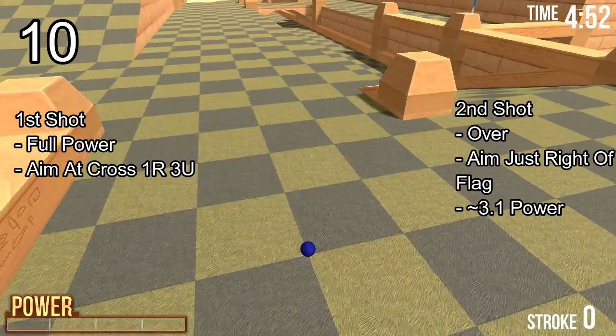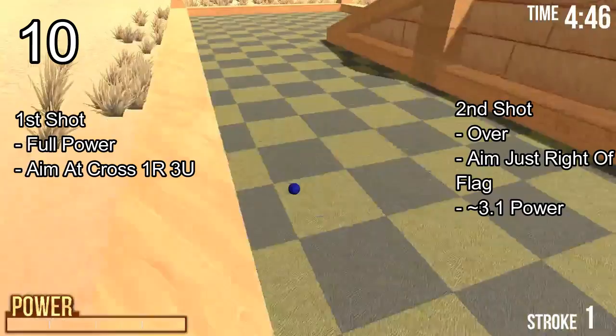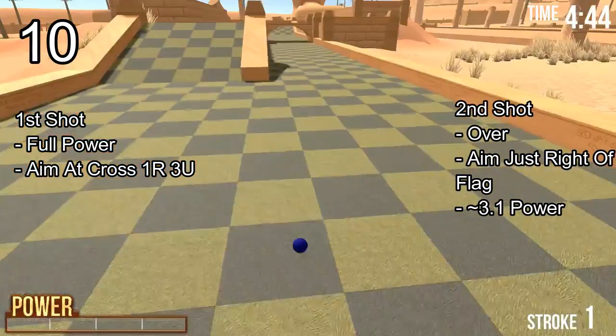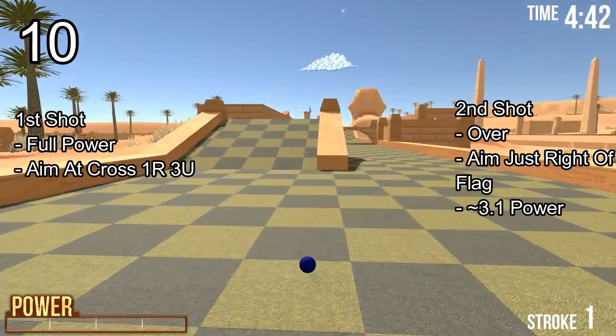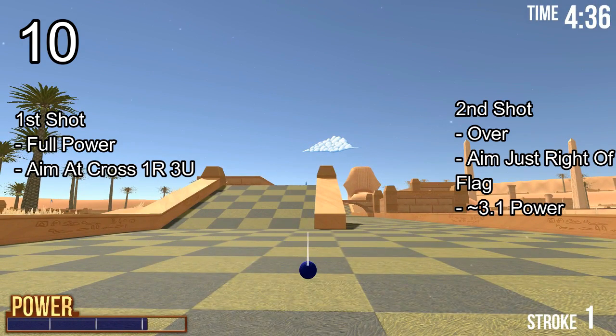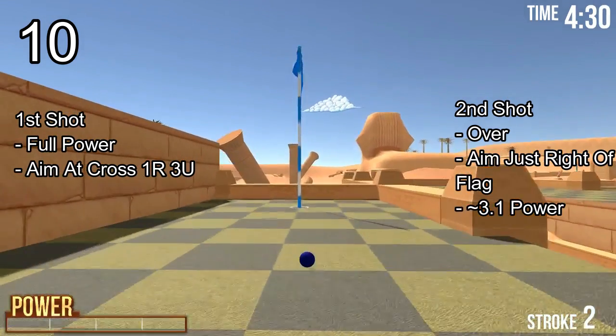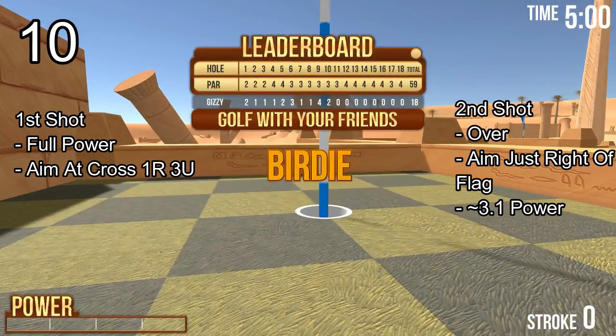Hole number 10. We're going to go full, and then we're going to go 1 square right, 3 up, 3 across, release, and we'll end up over here. So now, as you can see the flag, what you're going to do is aim just slightly to the right of it, using about 3.1 power, not that much, just slightly to the right. And you'll go in. That takes a bit of practice.